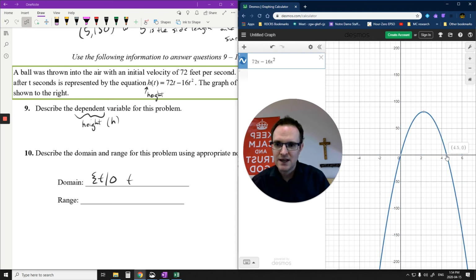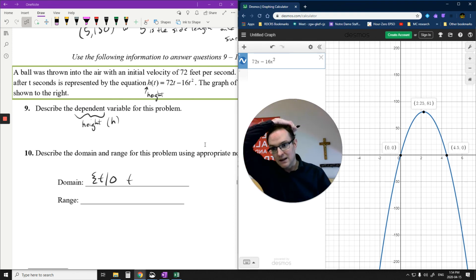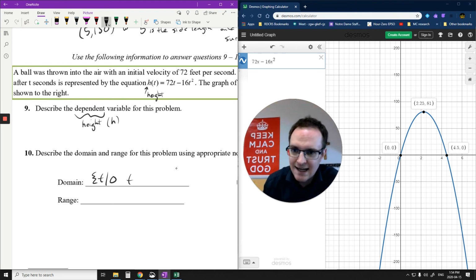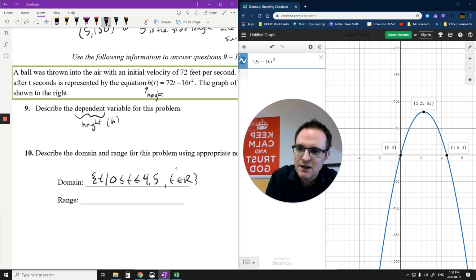Okay, so I'm going to look at this graph here, and there's a few things I want to point out. So I'm going to highlight all those different points. Those are pretty important. So my time, because it's going to go up and then come back down, only actually goes to 4.5 in this situation. Got all this negative distance down here, which I don't care too much for. The graph stops at this point right here. So the ball is coming down and it hits the ground right there.